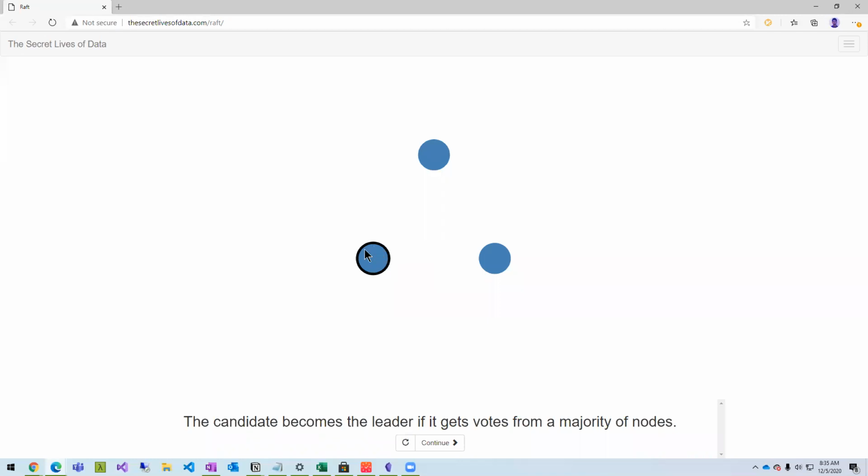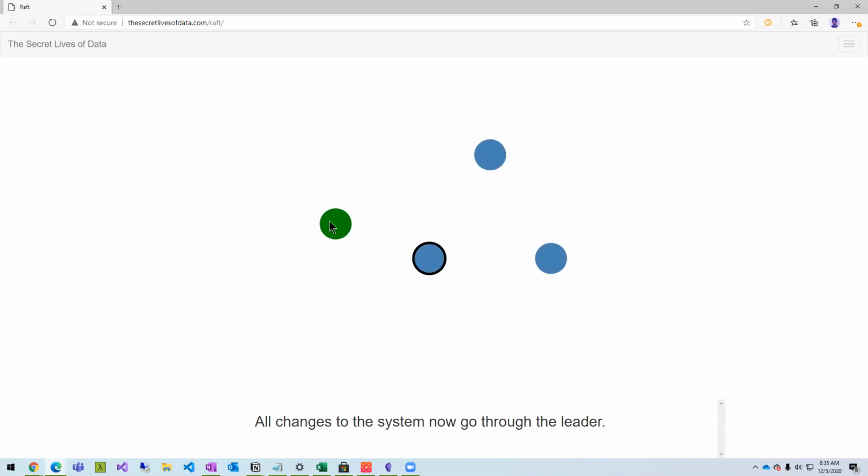Okay. So now this candidate has become a leader, right? So this was the overall leader election process. Now let's see what the role of the leader is. The role of the leader is that all of the changes in the system will go through the leader, right? So if a client wants to propose a value 5, then first it will go to the leader. The leader will keep this value set 5, and the red means that this value is still uncommitted. This value has not been committed.